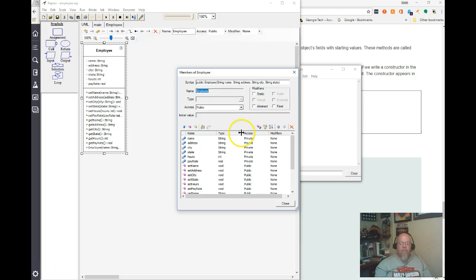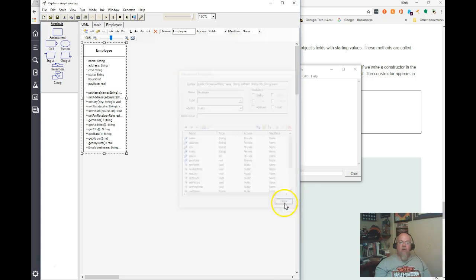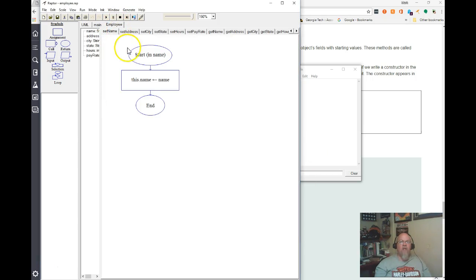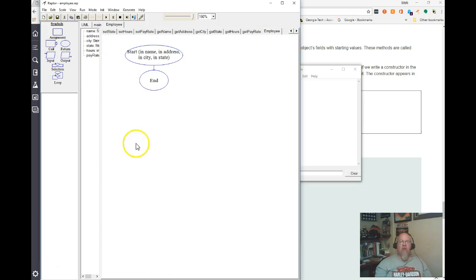I'll leave it just like that. So now when I close this and I come back over here to employee, if I come all the way to the right hand side, I now have this employee method. I click on it and it says I'm bringing a name, address, city, and state.